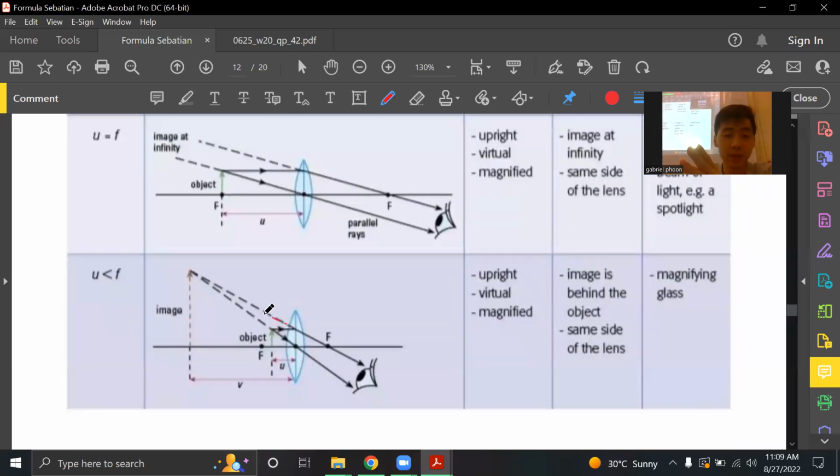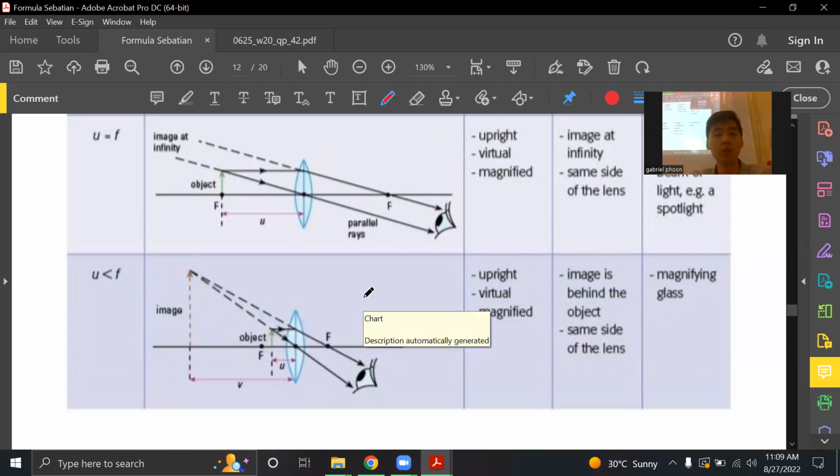For example, this one here is definitely formed by virtual light, right? The dotted lines represent virtual light. And if you think about it, if you ever played with a magnifying glass before, can you take that image that you see from the magnifying glass and project it onto a screen? That is definitely a no, guys. And because it is a definite no, you cannot form virtual images onto a screen.